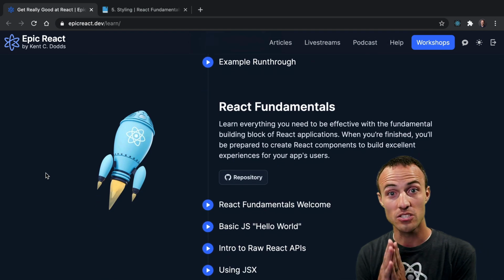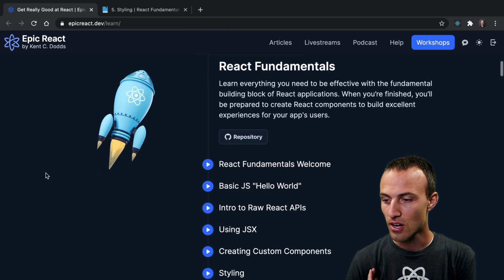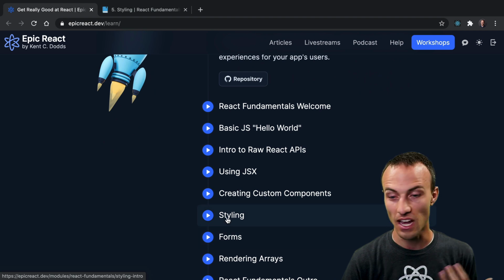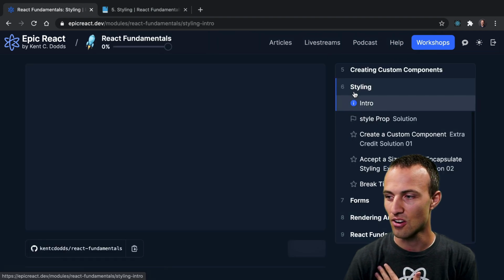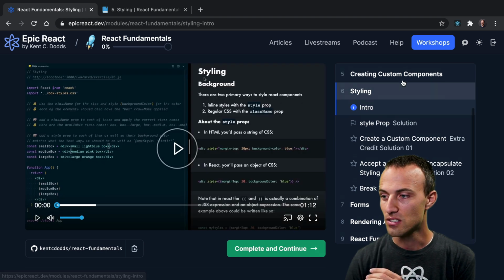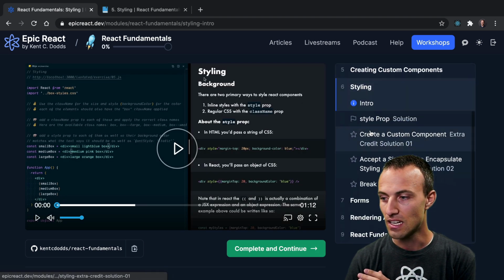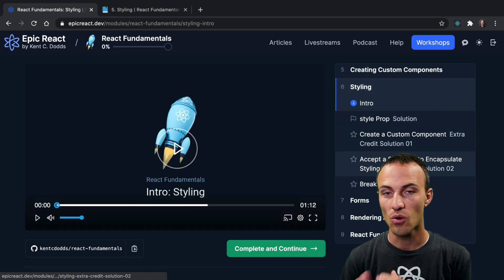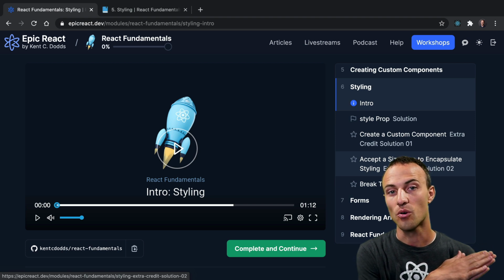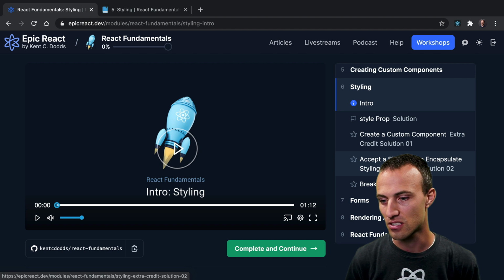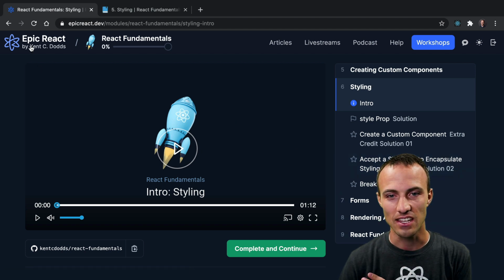So let's talk about specifics of what we go through. We have React fundamentals. We go through the fundamentals of React. Here's the styling that we were looking at just a second ago. And you may look at this and be like, wow, that's not a whole lot of videos. No. Each one of these is a single exercise, and then an exercise breaks out into multiple videos. Some of these extra credits go on, and even some of the solutions go on for many videos. We have one that's 24 videos just for a single exercise. So yes, there's a lot of stuff in here that I think you'll really enjoy.